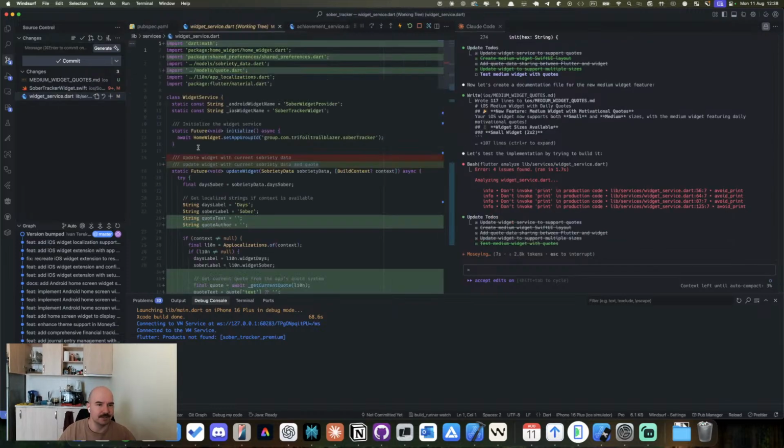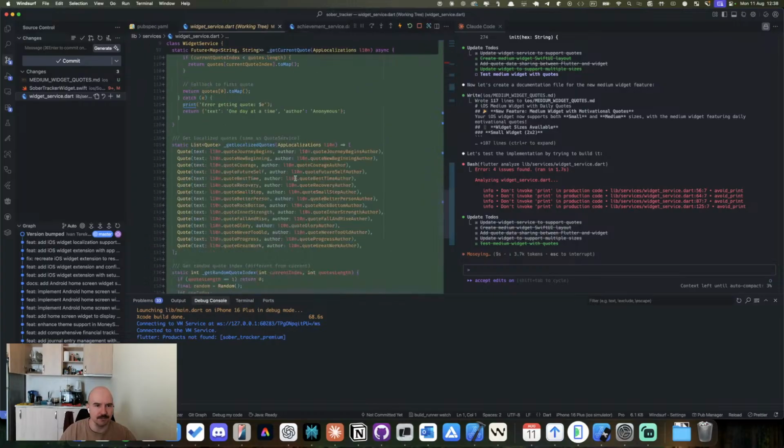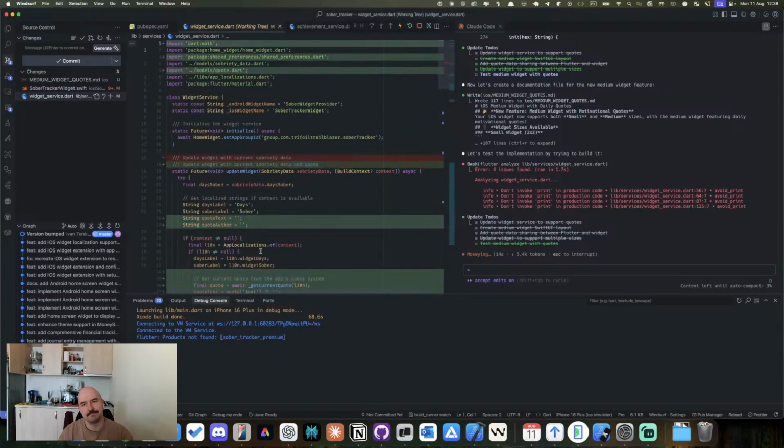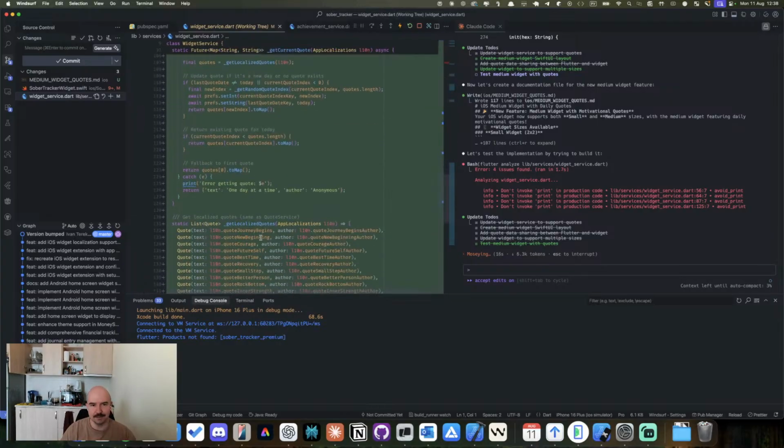Oh, what we have here, widget service. Probably we need a quote service, not a widget service, because I don't like this architecture.